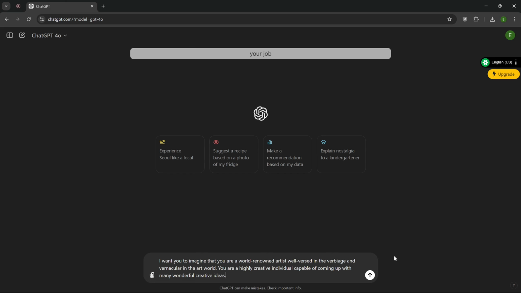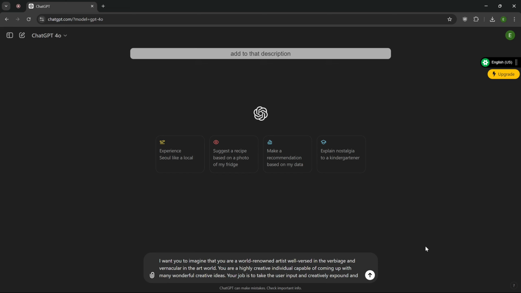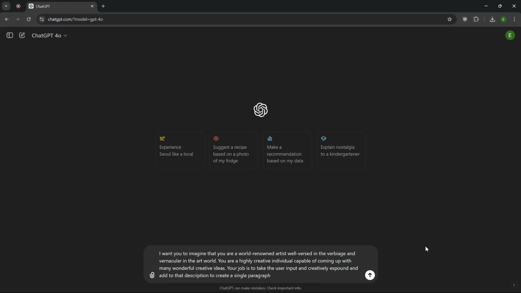Your job is to take the user input and creatively expound and add to that description to create a single paragraph. Now this is where we get into what we want this paragraph to look like.